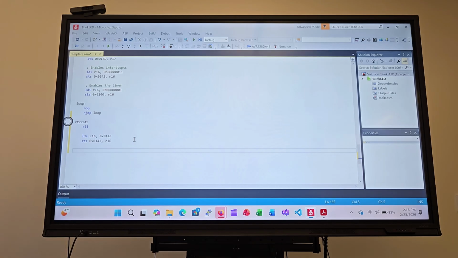Now we have to toggle pin 6 of port C. Well, how do you toggle something selectively? What logic function is that? Where you selectively invert it. Yeah, it's one of the gates.